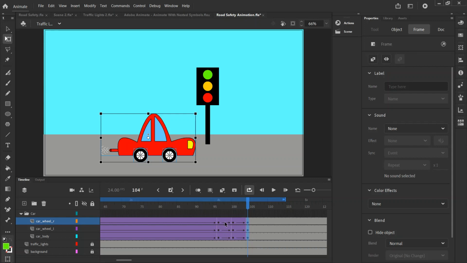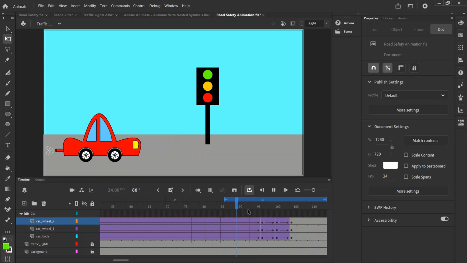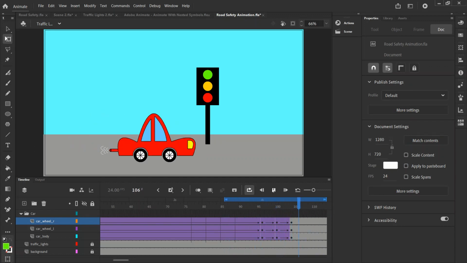So there's equal distance between the skew forwards and the skew backwards. Okay, let's watch that now. Yeah, that's a bit quicker.